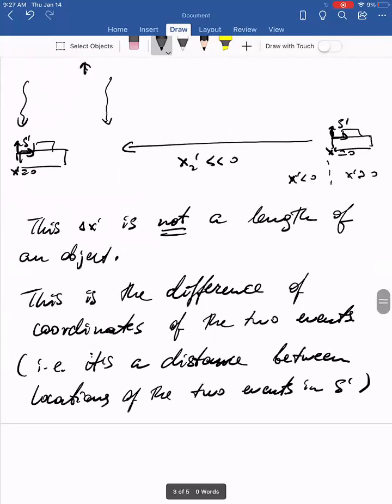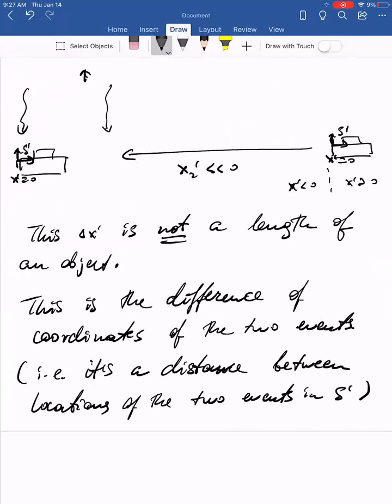So why is there this strange subtlety between the length of an object and the coordinate difference, delta x or delta x prime? Sorry, it's not equal to the coordinate difference. So if I have an object that's stationary relative to me, how can I compute its length? Well, I can lay out a ruler. I can place it next to the ruler. One end doesn't have to be at the origin. And I just look at the difference of tick marks on the ruler, right? I can subtract the coordinates of two ends. When this object is at rest relative to me, I can calculate the first coordinate, go have dinner, come back, calculate the second coordinate, and then do the subtraction.